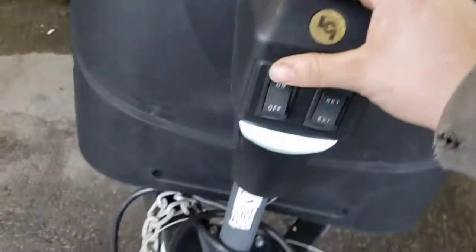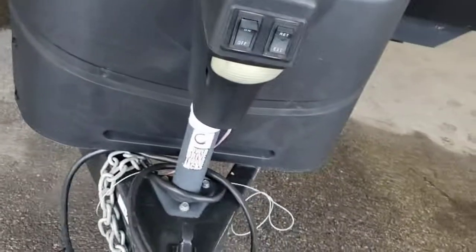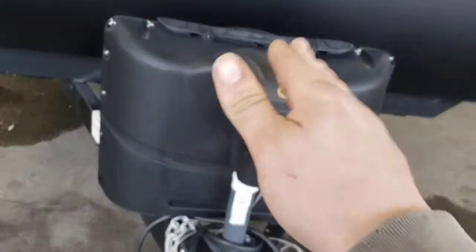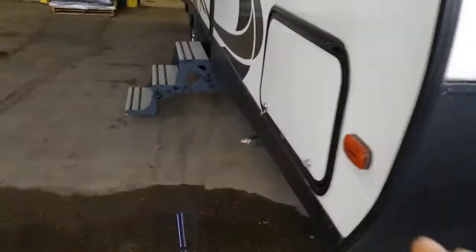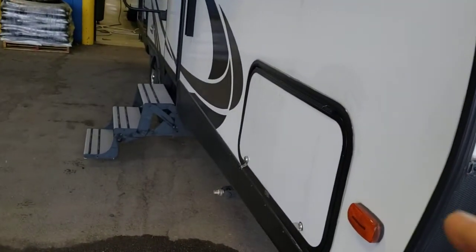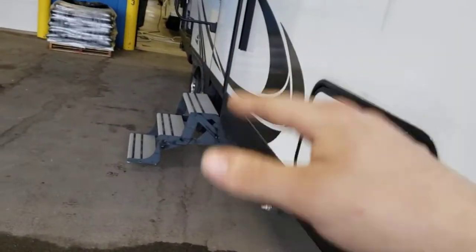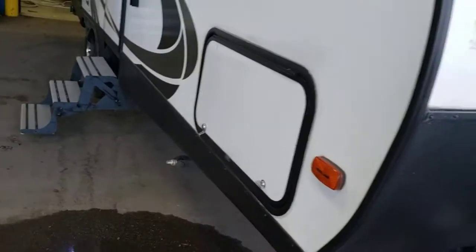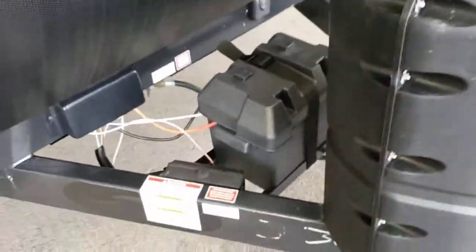Power tongue jack with light, and extend and retract, and that beats cranking every day of the week. This is what you'll use to get it level front to back if you want it to be level. And then if you want it level side to side, as you're backing it in, you figure out which was your low spot, and then you back it up onto some blocks or some 2x8s or 2x12s underneath the tires to get it level side to side. That's pretty much it for up front.